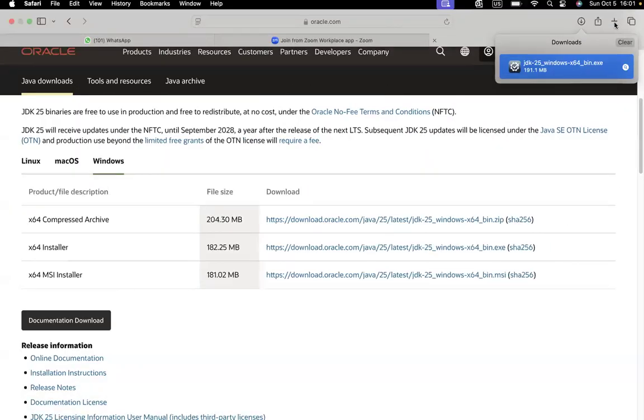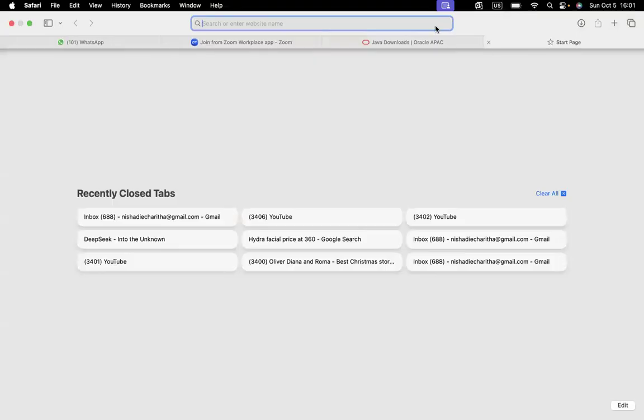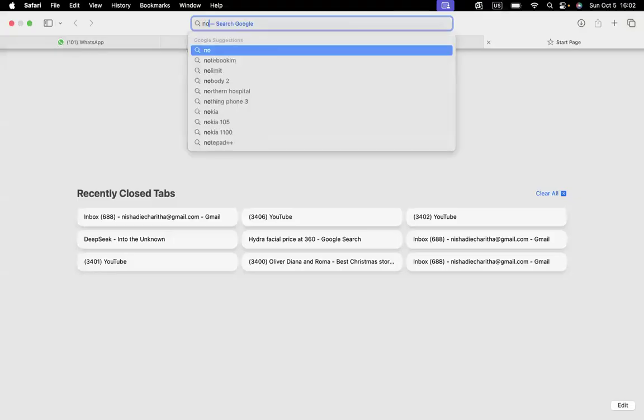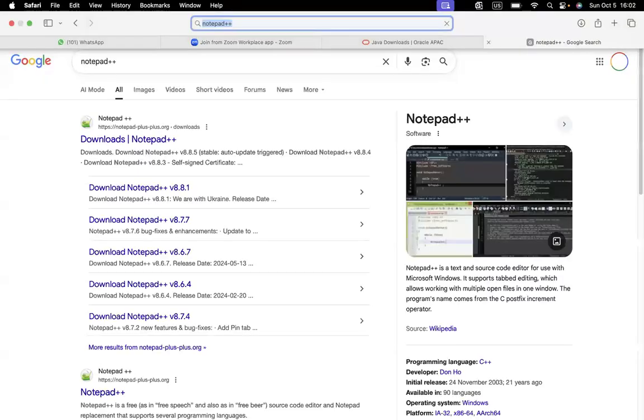The second step is we have to install the IDE tool to type this code. The IDE we are using is Notepad++. If you want, you can use Notepad++ too. When you search for Notepad++ in your computer, it will come. It's freely available.